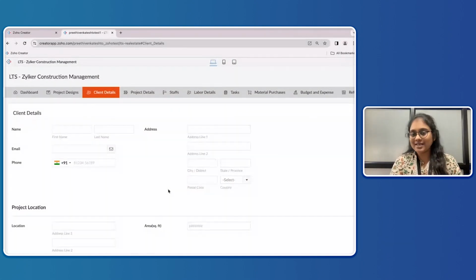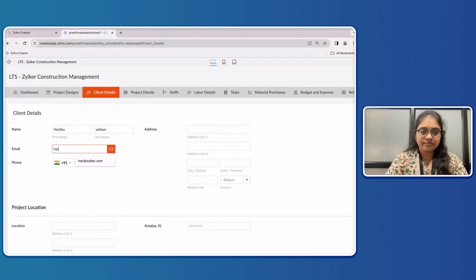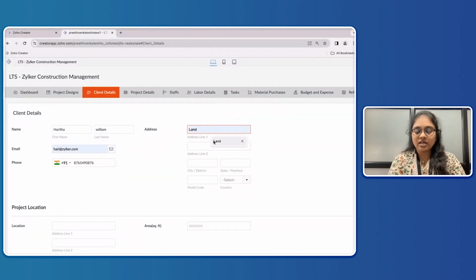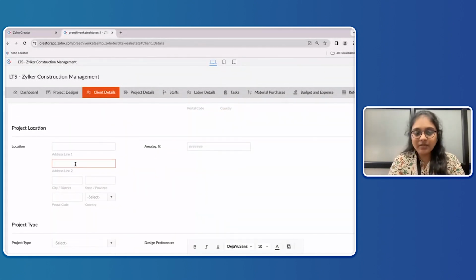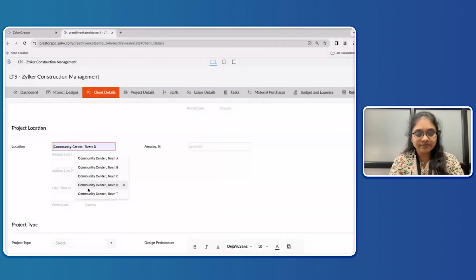Now let me try to add a sample entry and show you how it works. This address. This is going to be the residential location, and this is going to be the actual project location.